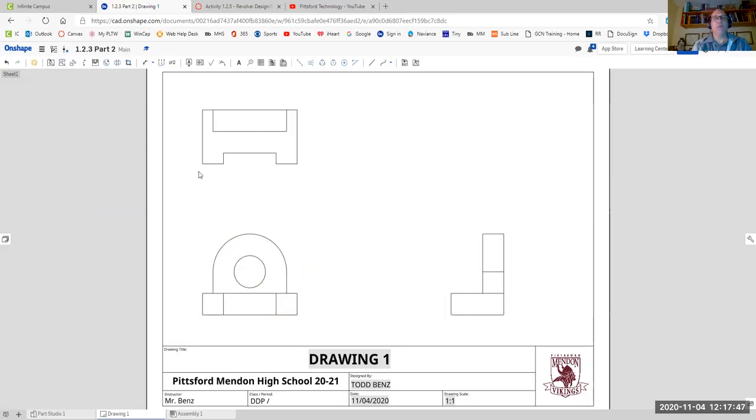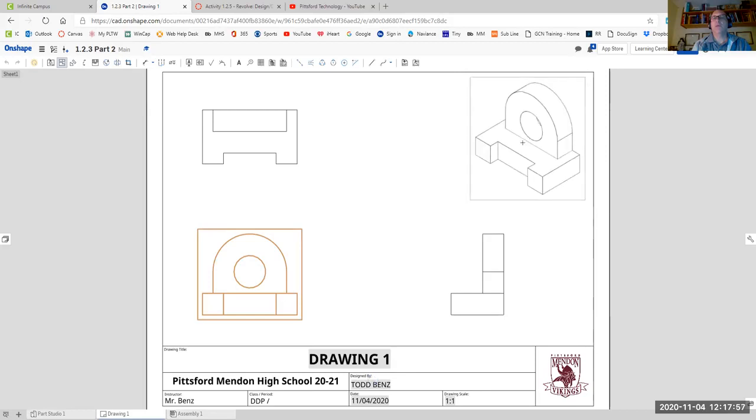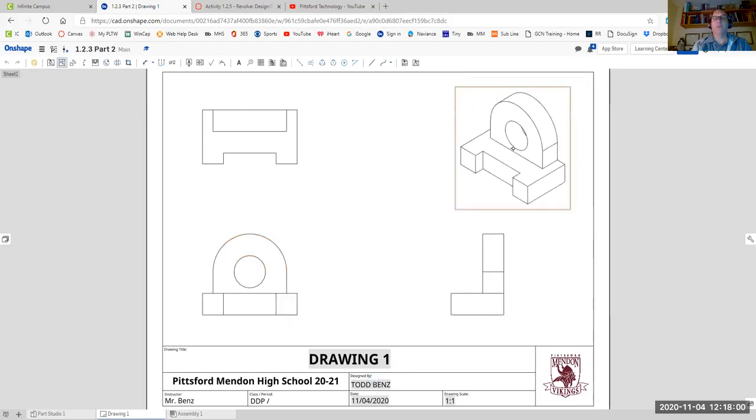I'm going to hit escape again twice, go back up to projected view, click on projected view, come back down on top of my front view, left click again, and come up here and we want to put our isometric view in. There we go. And I'll left click and place my isometric view. Now the first thing we're going to do is escape and get out of that command. I'm going to come over to my isometric view, right click and select show shaded view. I want to shade in my isometric.